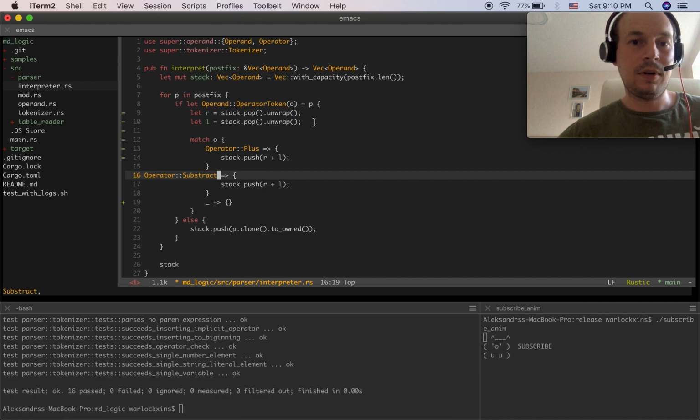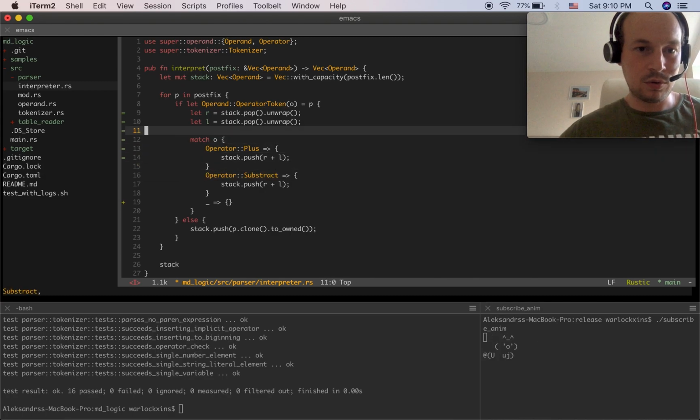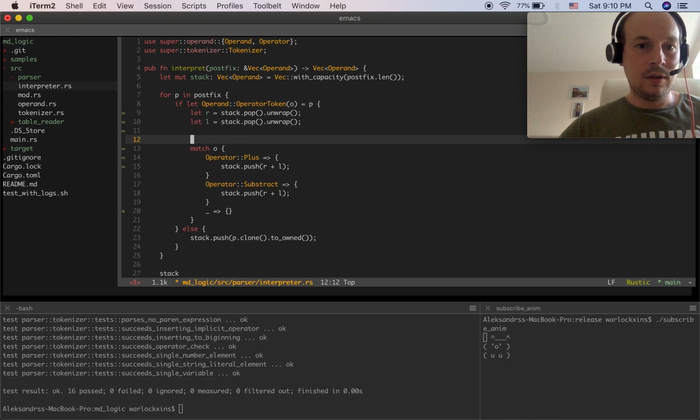Because when we interpret the string, let me prototype just so that I'm sure. If there was C plus B numbers, when we read from the left, we push that to the stack first.